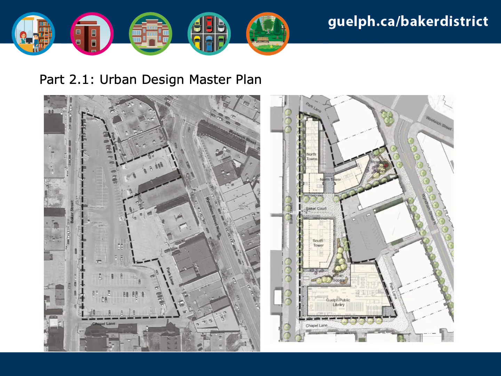Contained within the UDMP are representations of the Baker District redevelopment at a variety of levels of detail, ranging from simple massing models to more detailed plans. Currently in the schematic design phase of development, the design of the Baker District continues to evolve, and therefore the content contained within the UDMP represents the project team's design intent with respect to the buildings and landscapes to be built as part of the redevelopment. As the final details are not yet known, precedent images are used to demonstrate design intent.